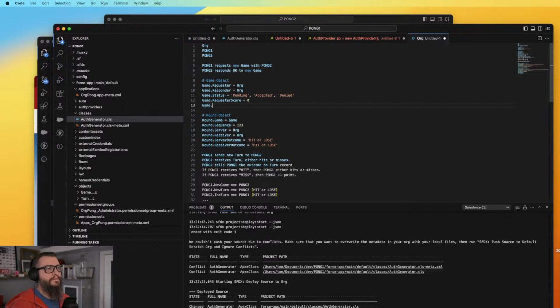Game dot... I guess this could be game.opponent. I'm going to go with requester and responder. Yeah, I think so.